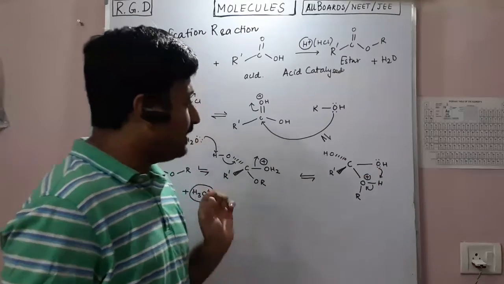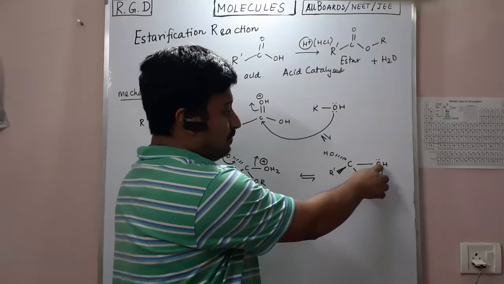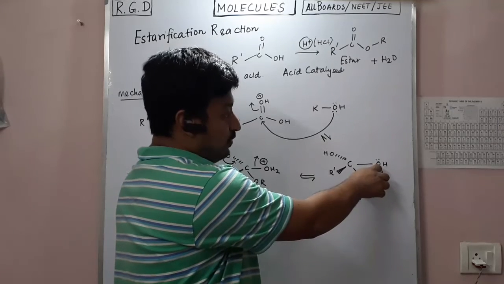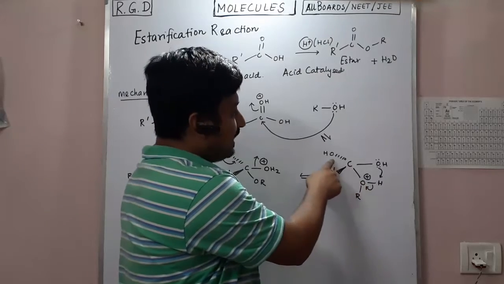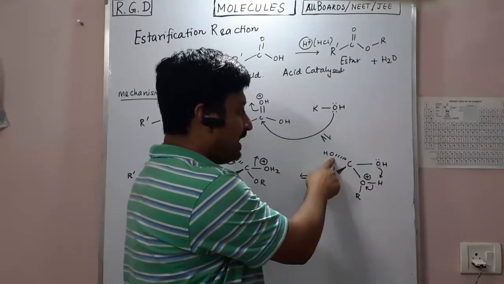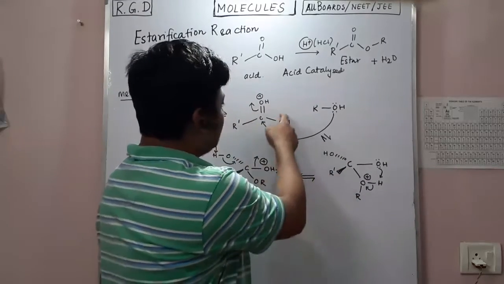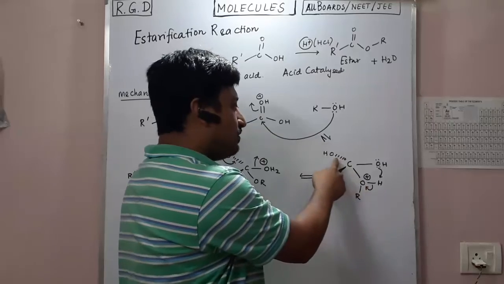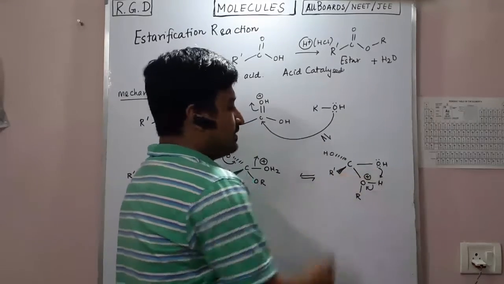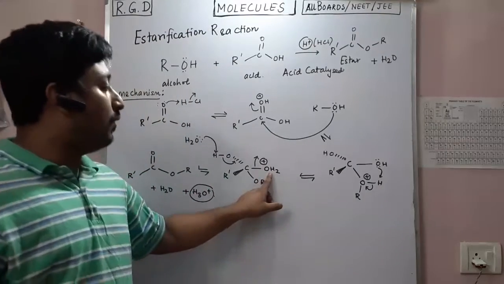One thing I want to mention here. I am showing this OH, with its lone pairs, taking the proton and releasing the positive charge, but it can happen from this side also. It is not that only this particular hydroxyl OH will do that. This other one can also do it. Then it has become OH2.